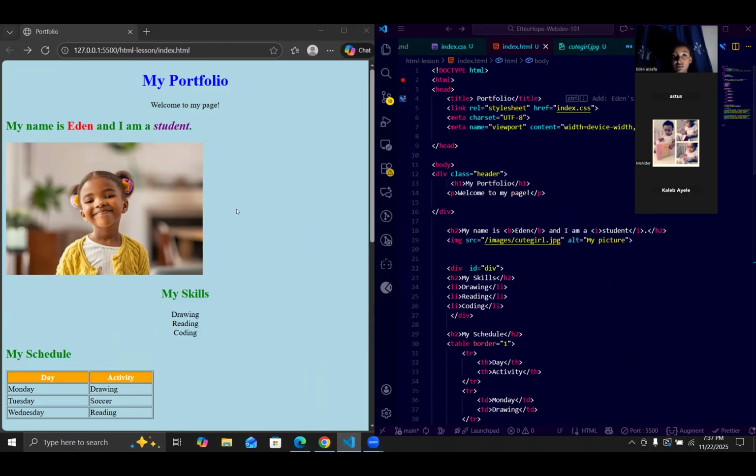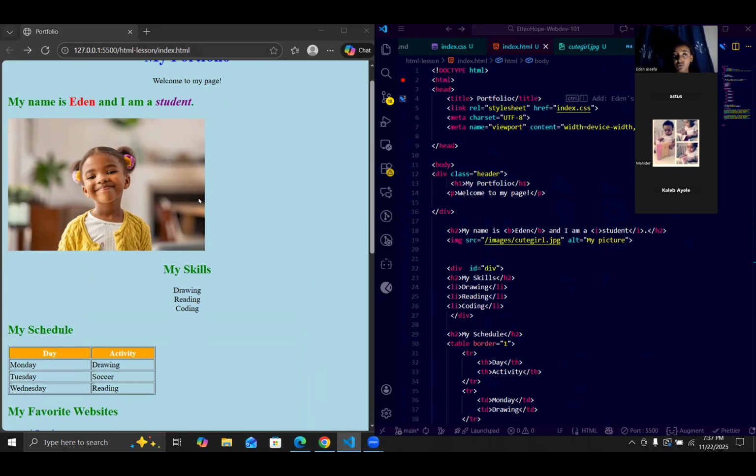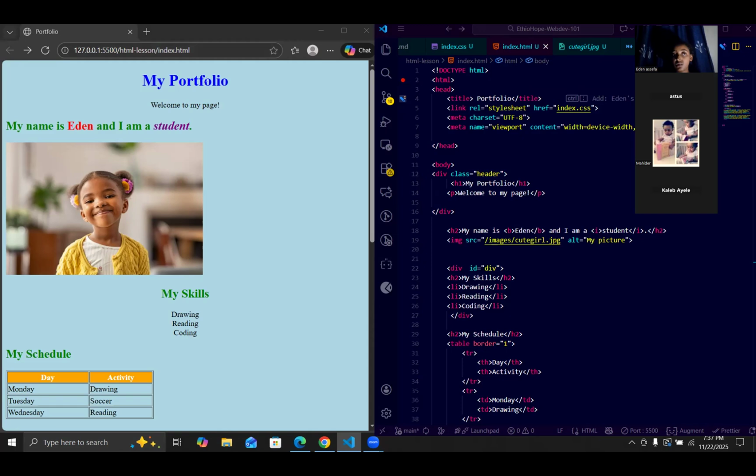So our today's class exercise is just to make a portfolio. Don't get stressed that much. Just create like a letter which says my portfolio will come to my page.